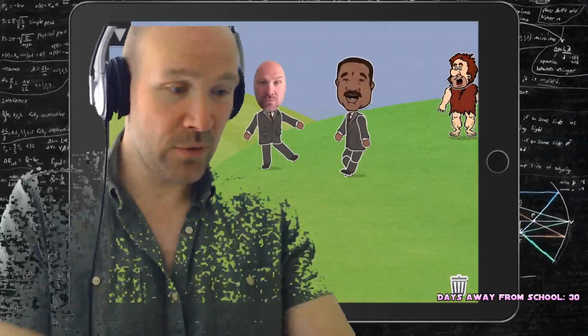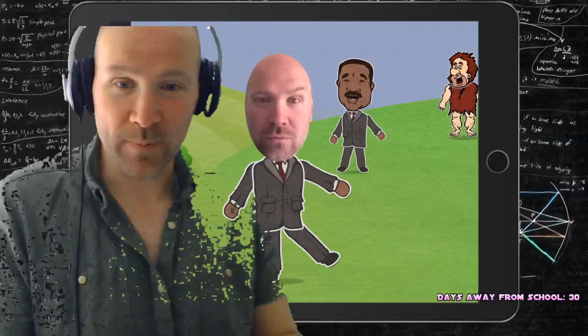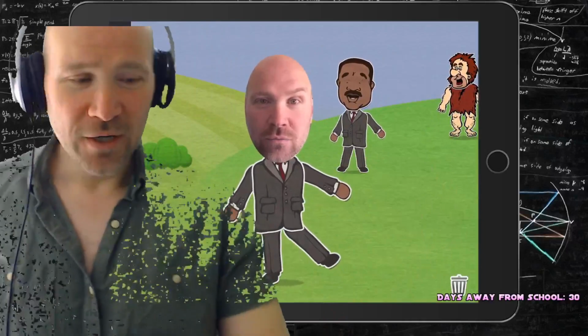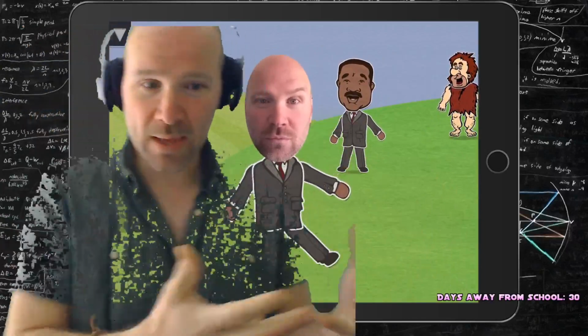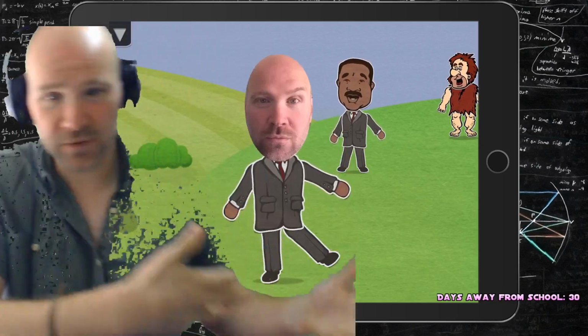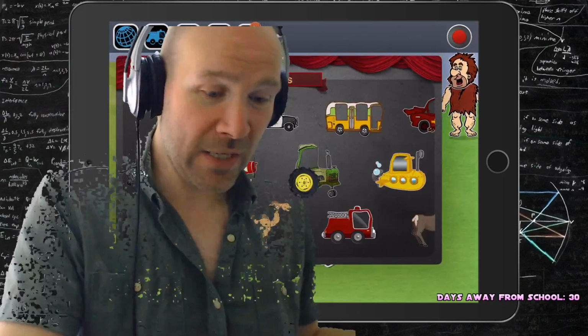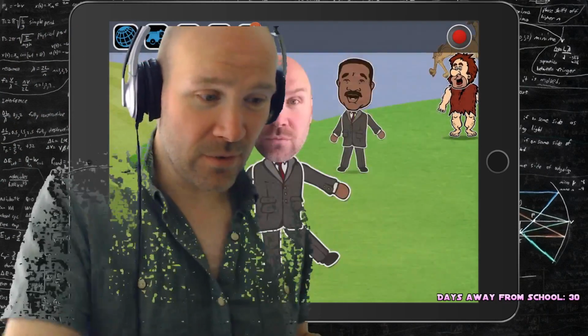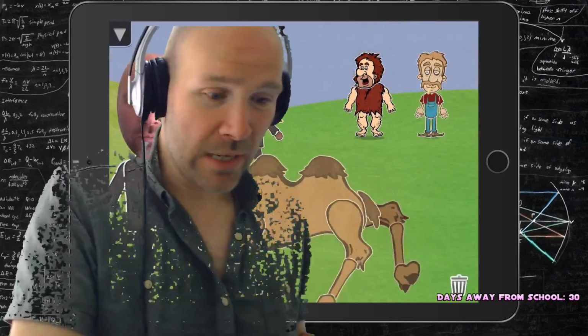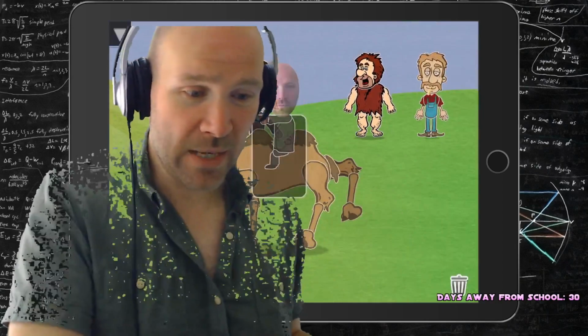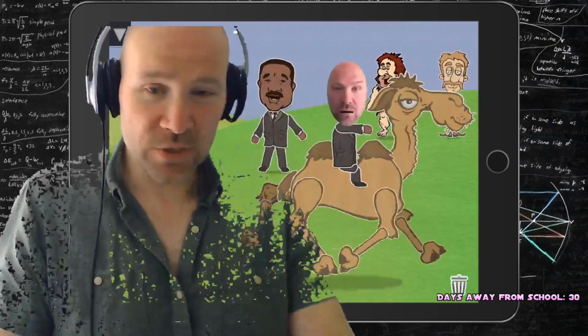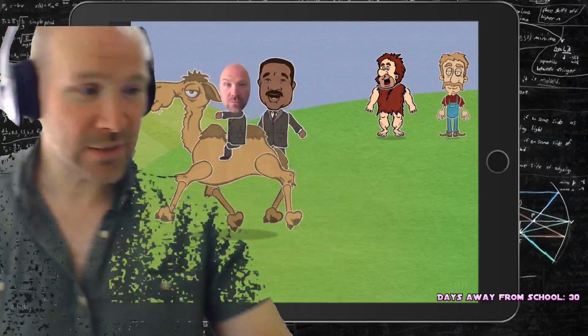So you can also customize your puppets, and you can put in yourself, or you can bring in photos from the web, and you can play with it. So you can change the outfits, you can change the accessories and things. You can bring in vehicles. So here's my camel, and then the characters will interact with the camel. So here's Mr. Cox riding a camel, which is surely something that no one ever needed to see.